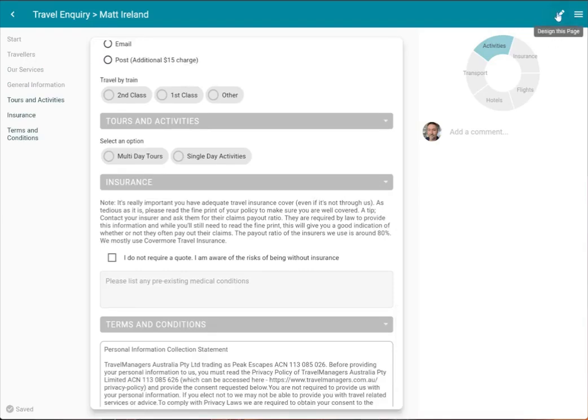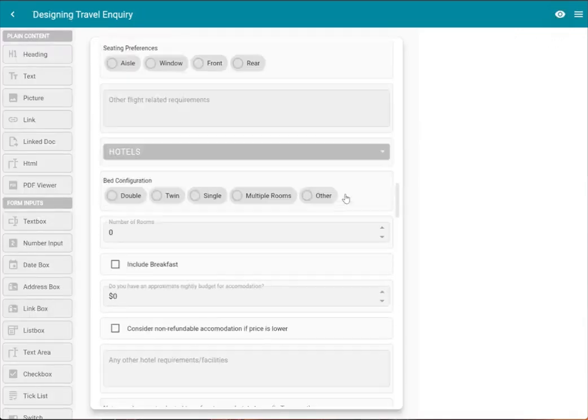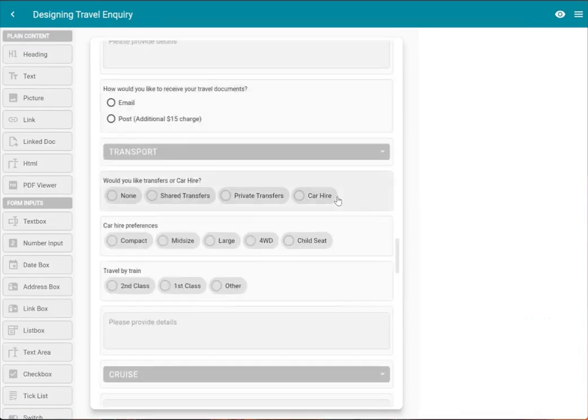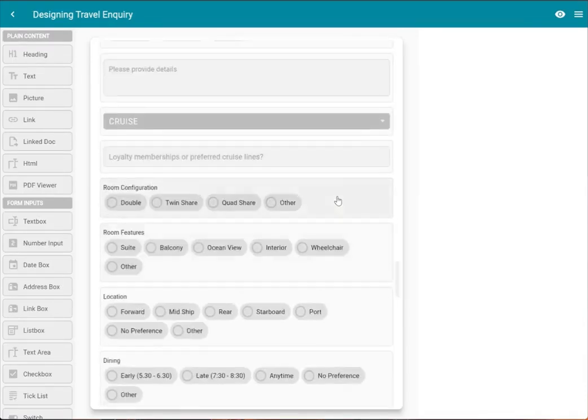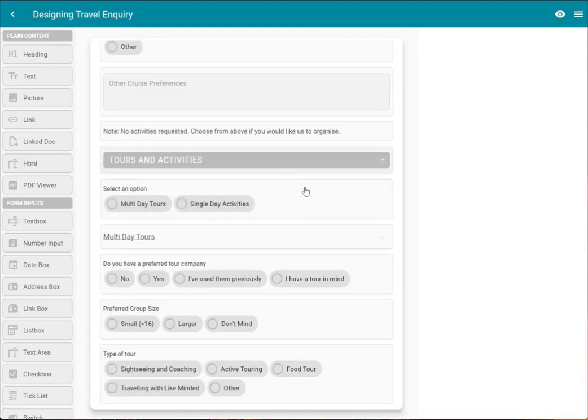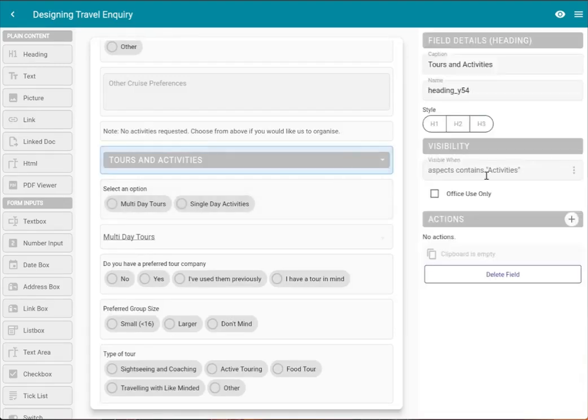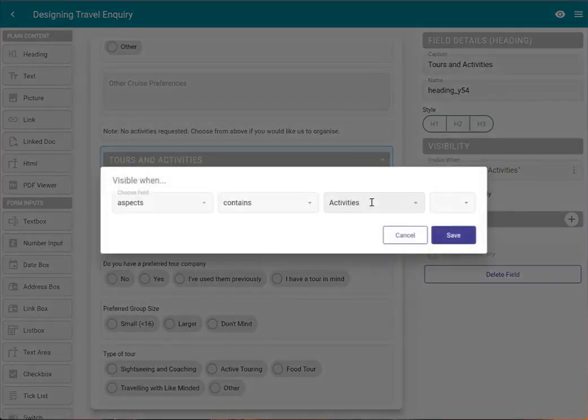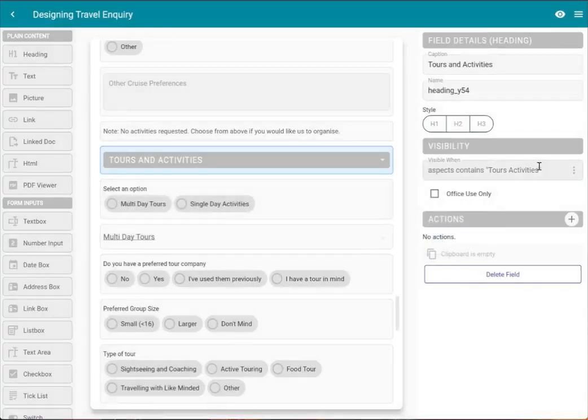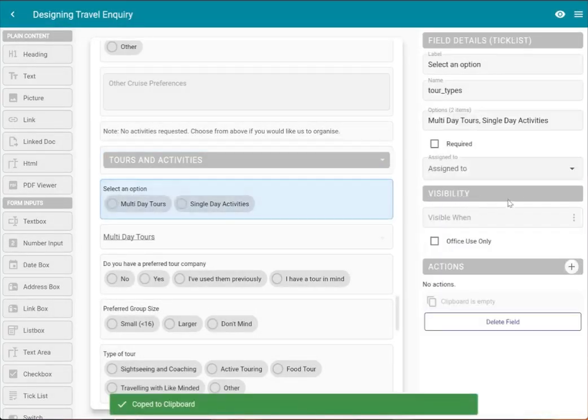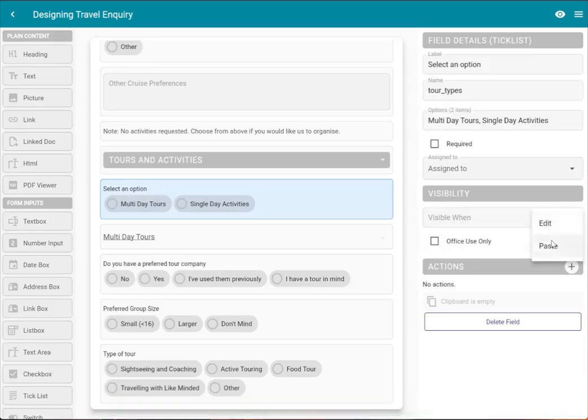So let's go design, and just when it gets to that tours and activities section, these two need to be changed to tours and activities because we renamed it. So save that, and I'll copy that and paste it for this one. I think that should be right now.